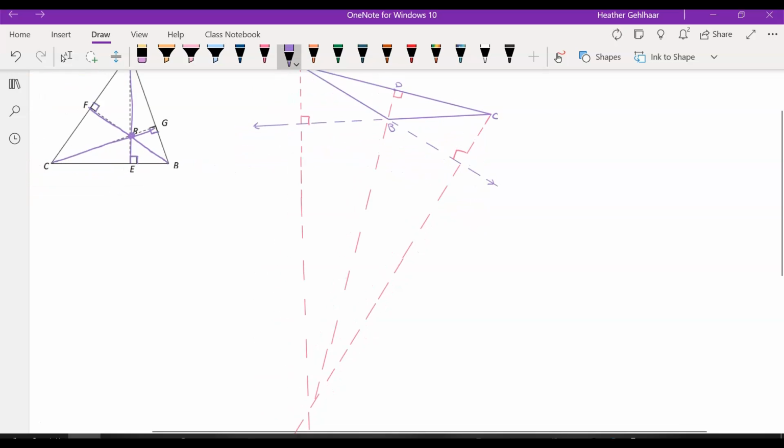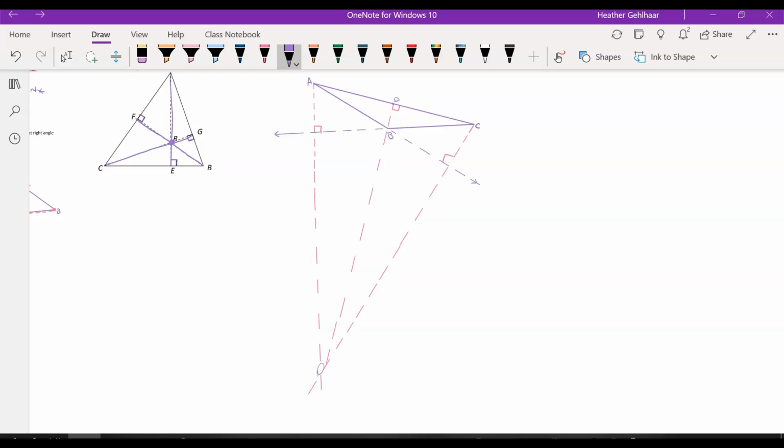Now this is because I did not have a compass or special tools to make these perfect. So we're going to pretend those all hit the exact same point because they're supposed to. This here, let's say this is point F, is the orthocenter. Okay, it's going to intersect on the outside.